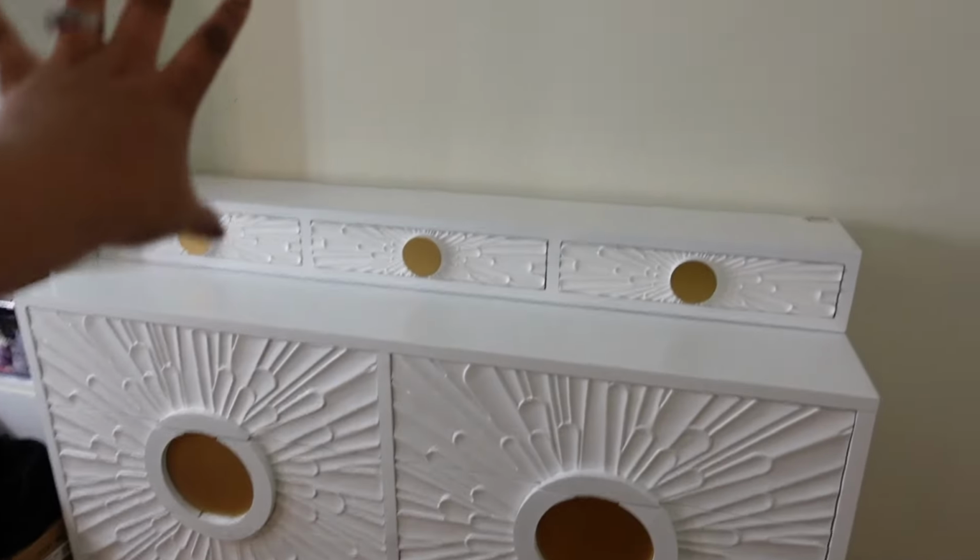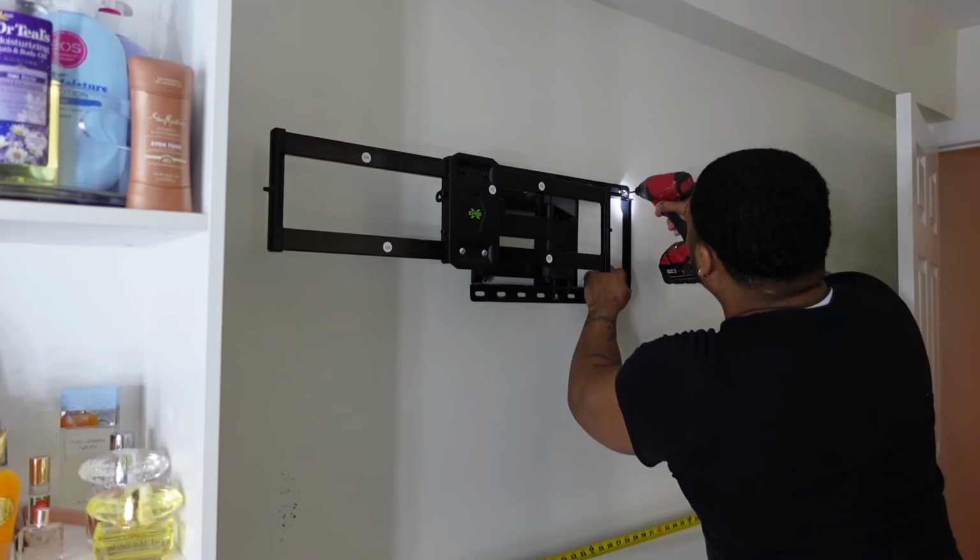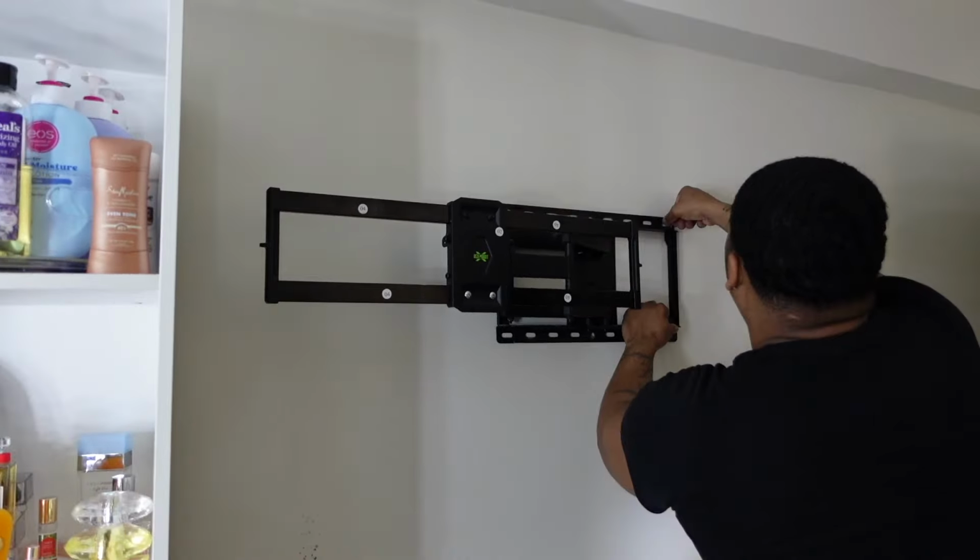And this part is actually not mounted in. There are little sticky things underneath that keep it in place so it does not move. We're going to be decorating this, putting the TV up now that we have it in its designated space, and mounting it on the wall. Then I'm gonna show you how you can easily decorate this and organize it to get the maximum space and use out of this. It's great storage. It fits full size jeans and pants and hair.